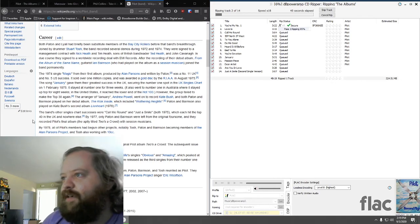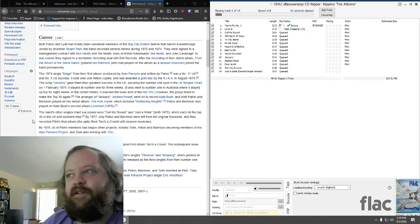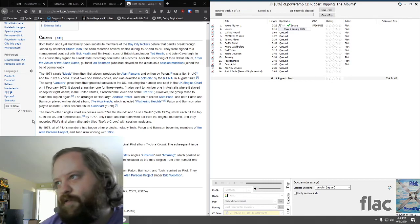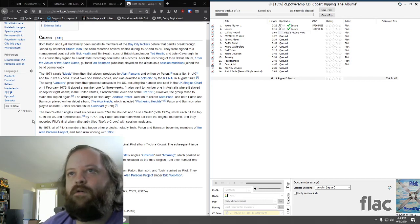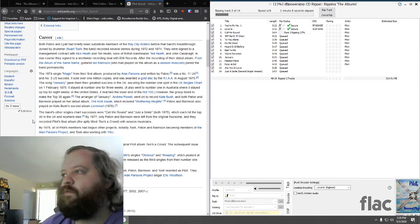Okay, Magic was a hit. January, that's another one of their songs, but I don't remember how it goes. David Paton and Ian Bairnson also played on Kate Bush's second album, Lionheart. I forgot about that. Then you have Andrew Powell, who I believe was a conductor that worked with Alan Parsons on a lot of his albums. Andrew Powell also worked a lot with Kate Bush.